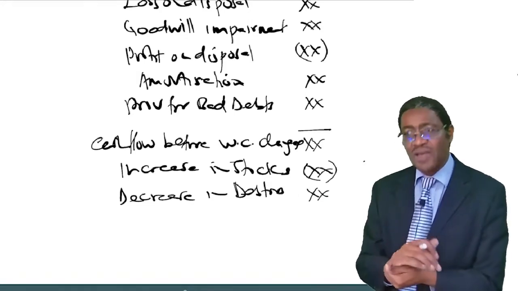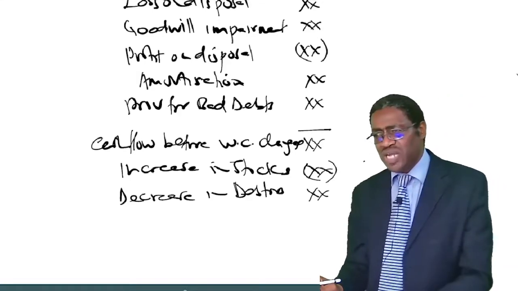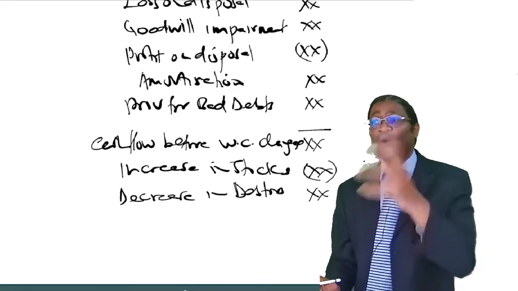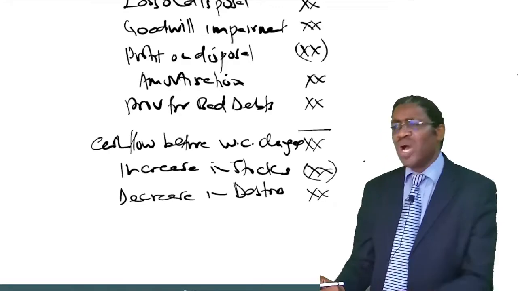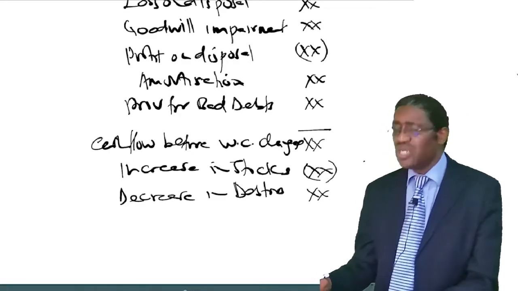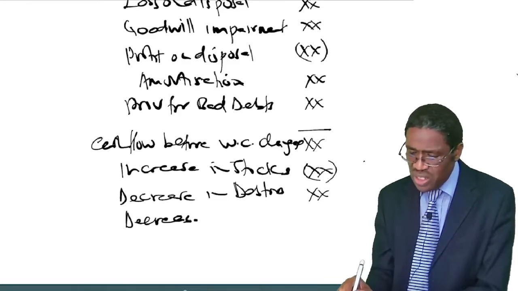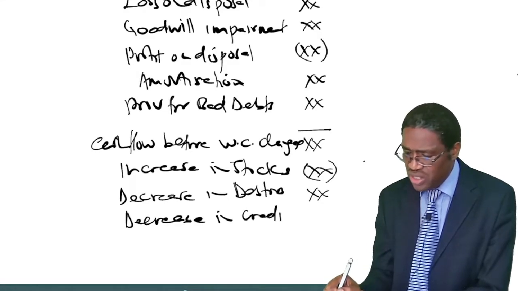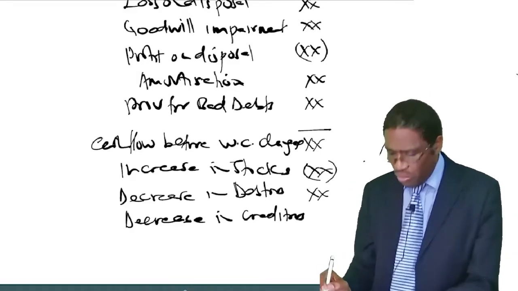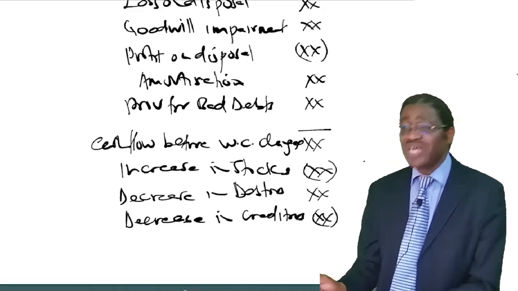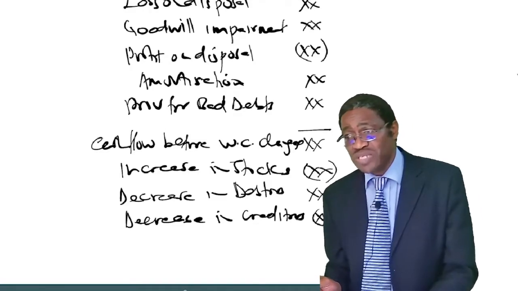No. Okay. Then from there, another category of the working capital are the current liabilities, which of course may include things like creditors or what you can call trade payables. So suppose you analyze the trade payables or the creditors and you realize that this time there was a decrease in creditors. For creditors to go down, what must have happened? For creditors to go down from last year to this year, you as a company must have paid them, okay?